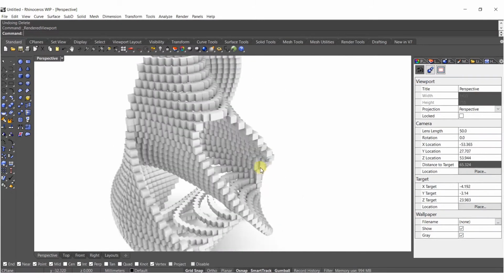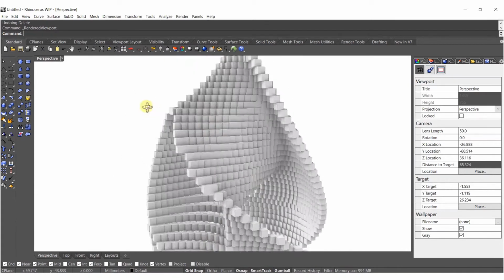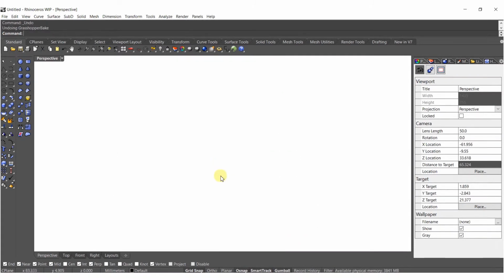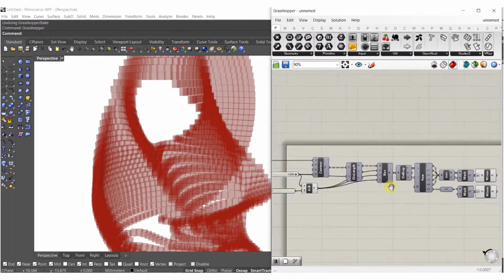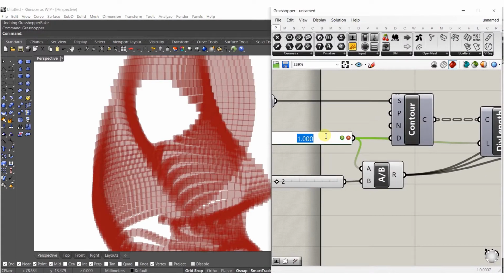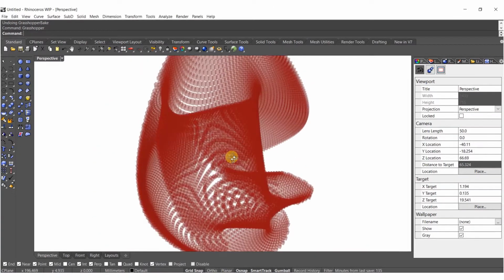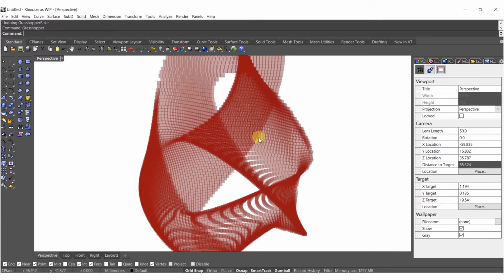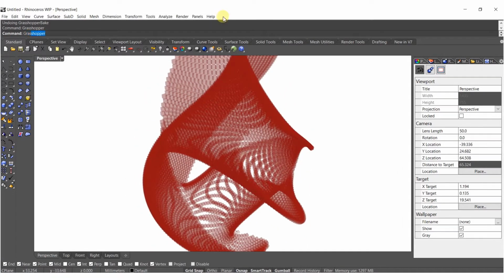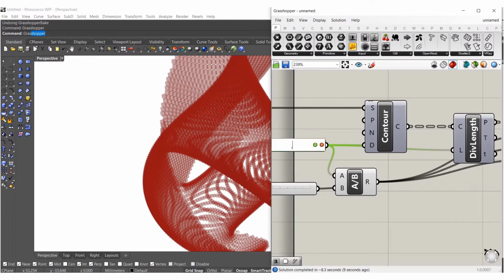And then I might increase the number of boxes in this particular model just so we have more resolution on the model. So let's bring that down to 0.5 maybe. We'll just double them. May take a little bit of time. That looks pretty sweet. Maybe a few too many. We'll try to find the variation. Just go half and a half.